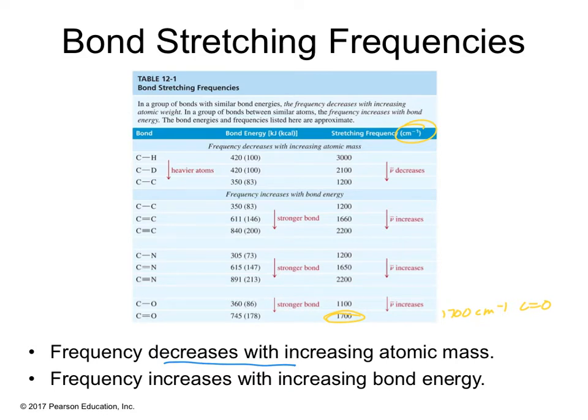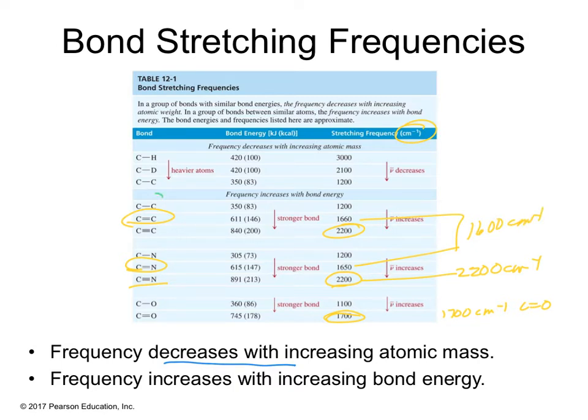And then you have triple bonds. Triple bonds are around 2200 reciprocal centimeters. And so there's your triple bond again. See this carbon-carbon? And you see the difference between, okay, the double bond here. Double bonds are going to show up around 1600.